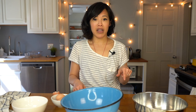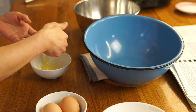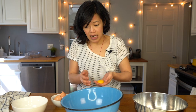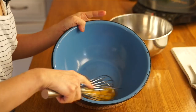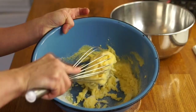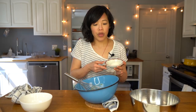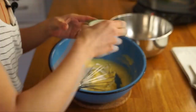Now we are ready to make the custard. First we're going to separate our eggs — I've got three eggs. Because we're making a meringue, I don't want any egg yolk contamination in my egg whites, so I'm going to break my eggs into a separate bowl. If the yolk breaks, I won't contaminate everything. This is my favorite way of separating eggs — just with my impeccably clean hands. Got my yolks in there, and we're going to beat these until they're nice and thick. Now I'm adding one cup of sugar, three tablespoons of flour, and a third of a teaspoon of salt. Mix thoroughly.